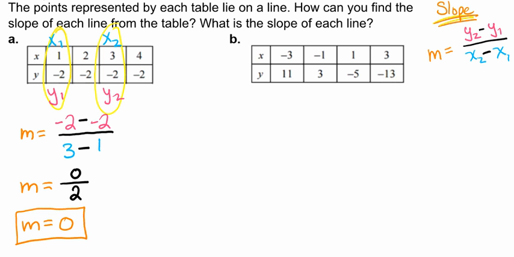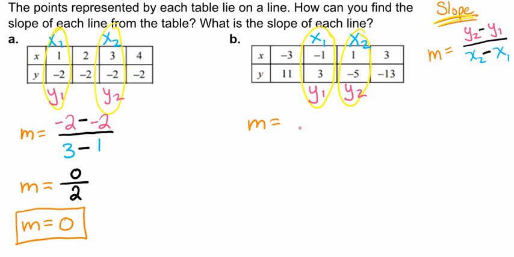So here again, it doesn't matter which points we use. Let's use this time the second and the third. Why not? So this will be our x1 and this will be our x2, just because that was my first point and my second point that I chose. And that's a y1 and a y2. And now we're ready to plug that into our slope equation.